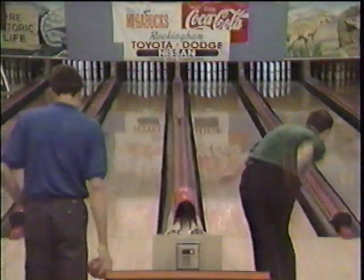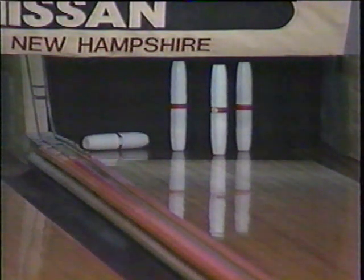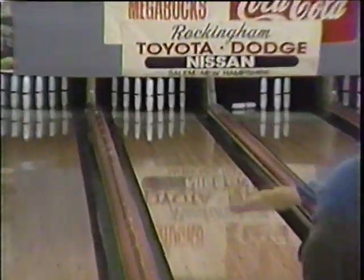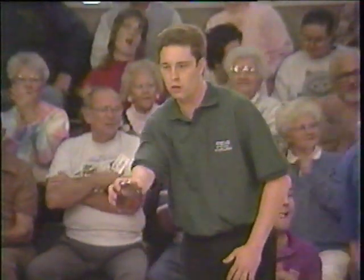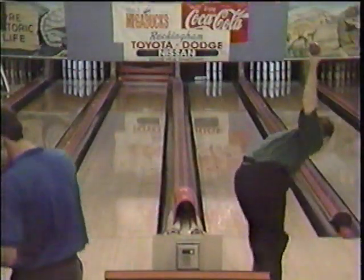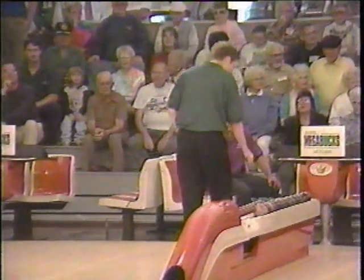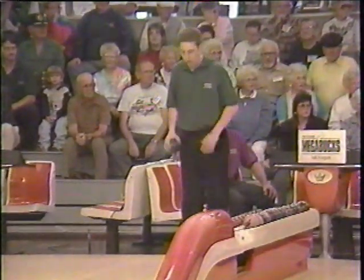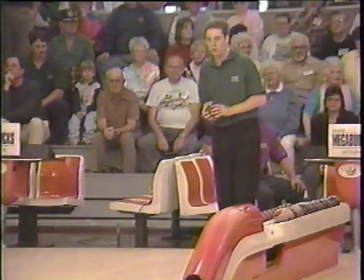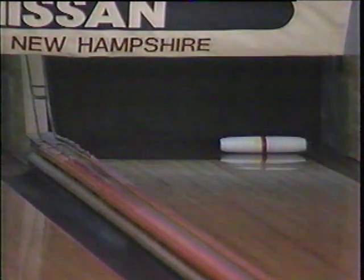Steve Reno. Steve will have the triangle. Meanwhile, Rob Berkiel working on a spare. Needs to get a big fill here. Well, how about that, that's a pretty big fill. He had a 3 and a 2 fill on his 2 previous spares. Well, no mark for Steve. Boy, this is going to tighten things up even further for second. Rob Berkiel was running fourth, but now he's gone spare strike. 10 box for Steve.